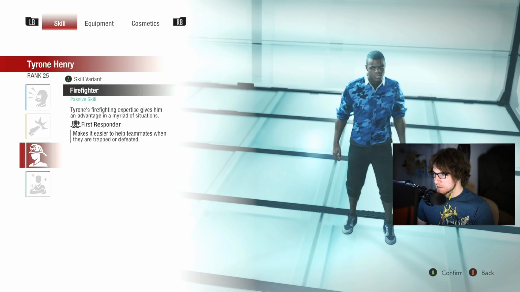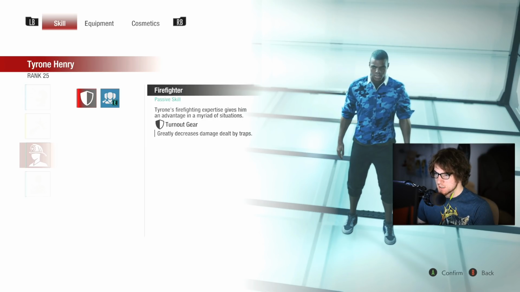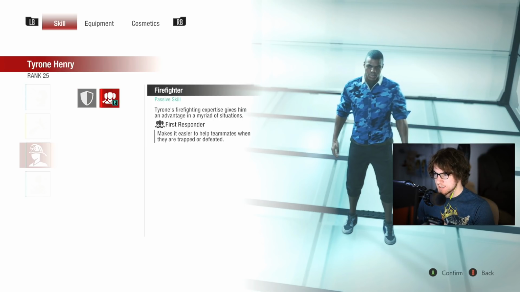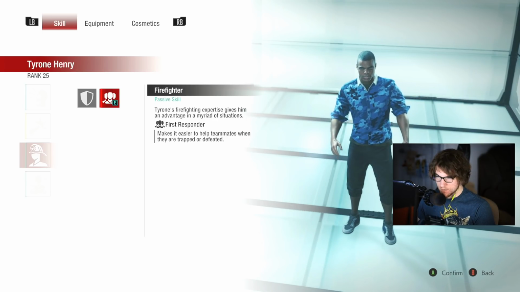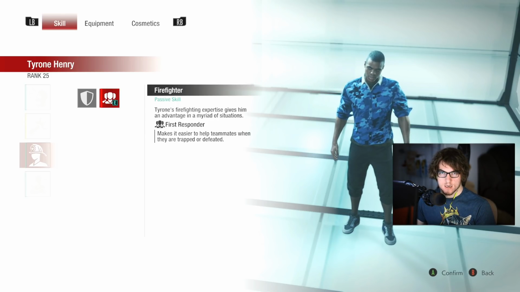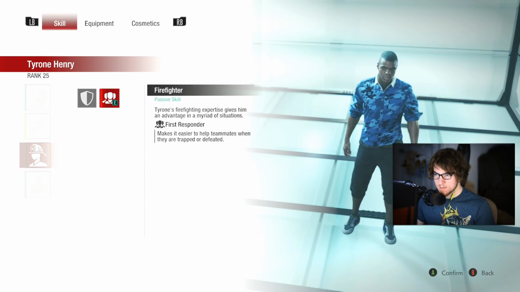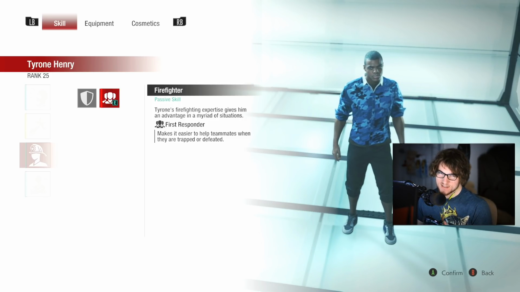For his second passive, Firefighter, you have two options here. You can either decrease damage dealt by traps, or you can make it easier to help teammates when they are trapped or defeated. You need to run first responder if you're going to run Dr. Tyrone. This is how you're able to instantly pick people up. It's going to synergize well with the equipment that we're going to put on him, and then you just walk up to somebody and tap them and they're up, which is really funny.